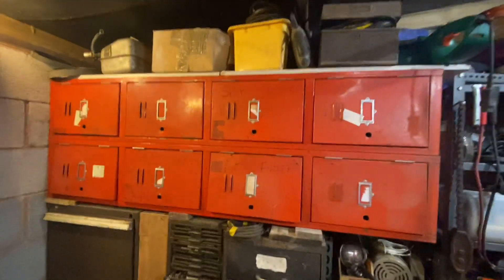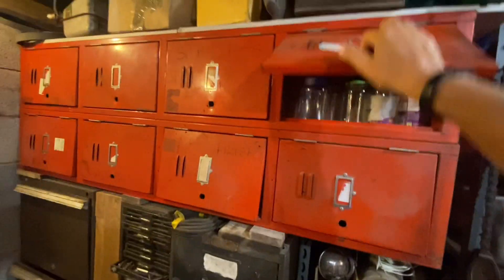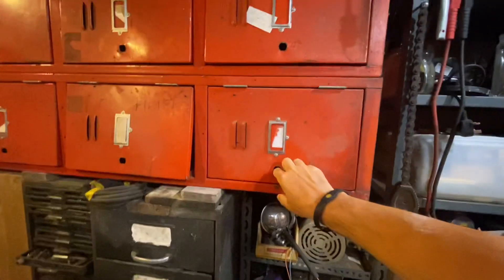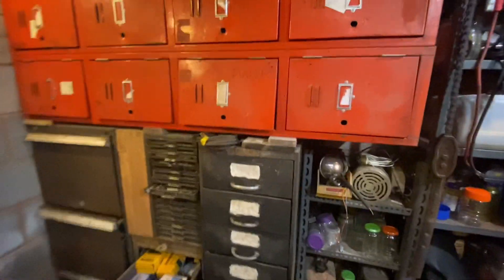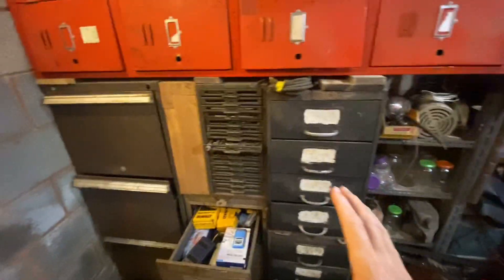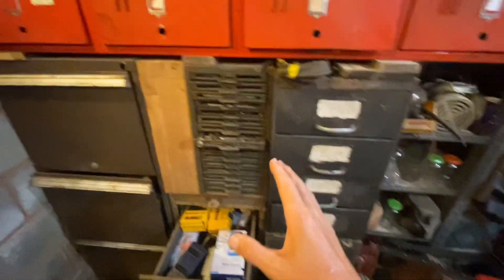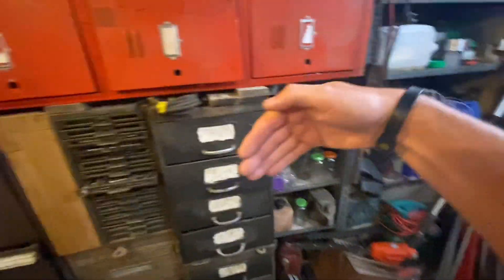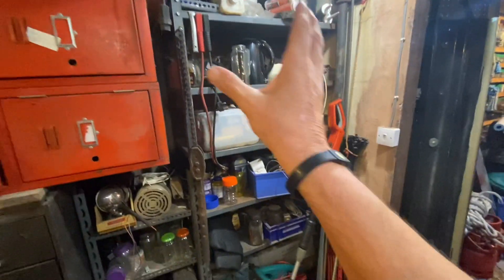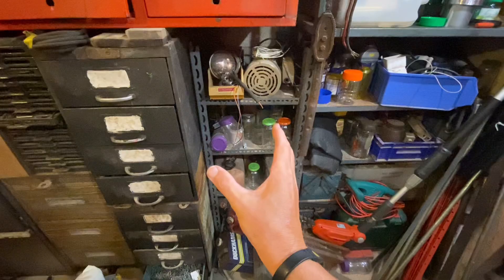I must have had a job lot of these — say yes to everything, you can turn them into shelves. These upright cupboards — take the locks off. These are my jar storage because you never know what's going to come in next. There's a mixture here: one here, one there, different shapes, but just make up the shape by putting a wooden block in. It's all about keeping the front fairly level. Sometimes I had to make a piece to fit a gap — cut it down and make it all fit.